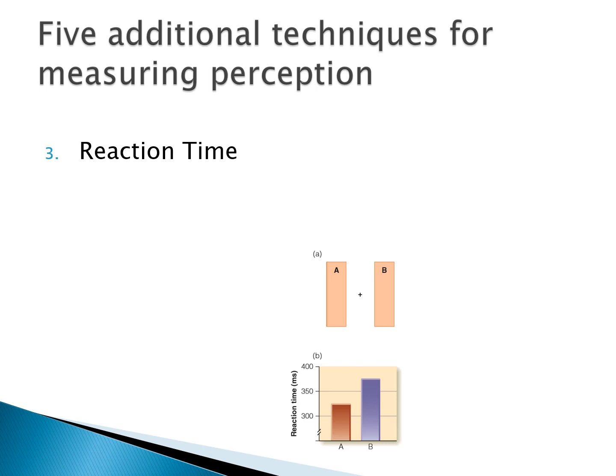You're about 50 milliseconds faster to say, yes, I see the target, than if that target comes up at B after the dark bar came up at A. So it looks like even though we're looking at one place, our spotlight of attention, we can have some covert attention to another area of space.